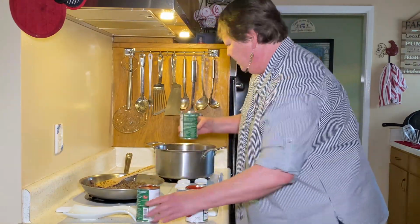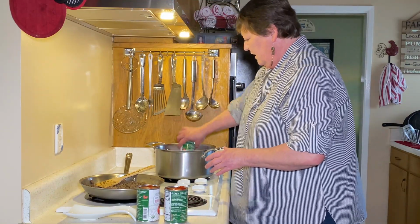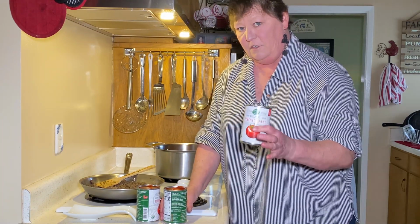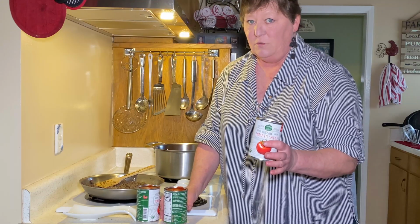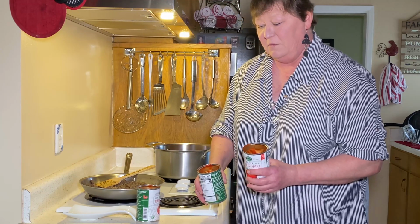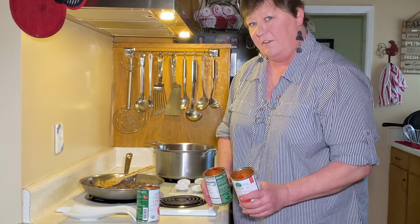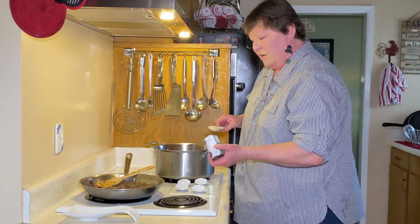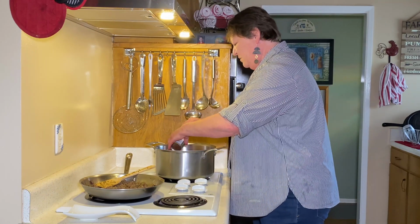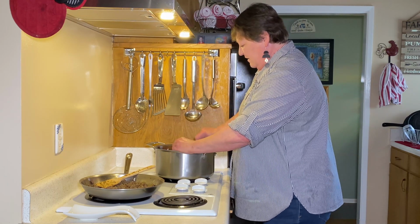So I get all my tomato sauce out of the jars, and for each can, there's going to be 1 can full of water. I use filtered water in our house and for all of our recipes, so that's what I'm going to go ahead and do right now. Then we're going to add the tomato paste, spices, meat, vegetables, and it's going to simmer for a couple of hours. All right, so plan B is to take either a spatula or maybe a spoon. Usually you can use a teaspoon in here, but I like to get as much as I can out.